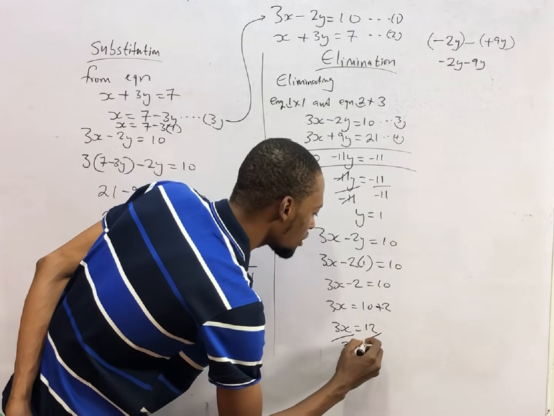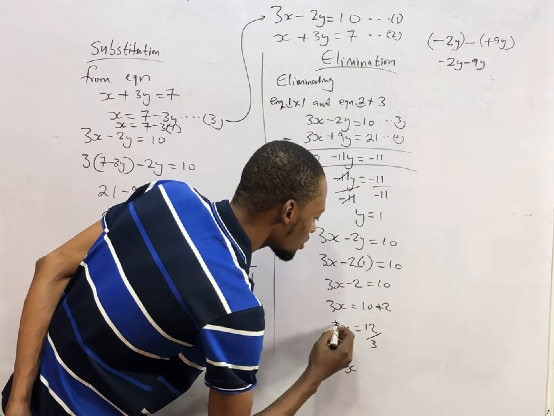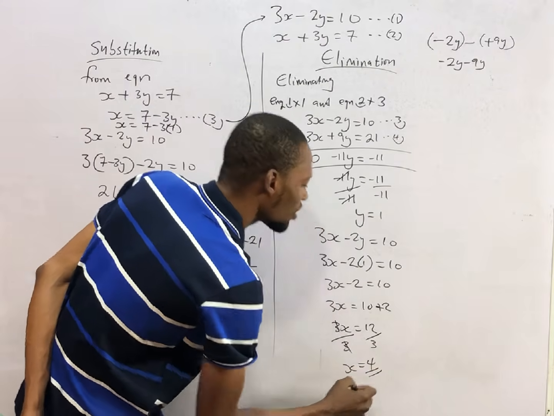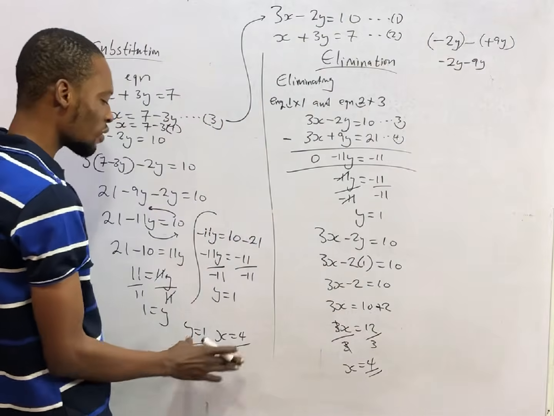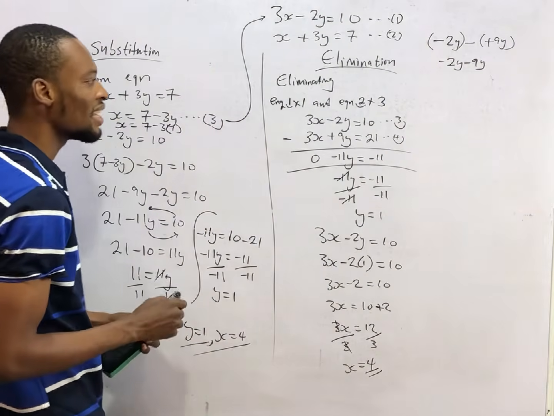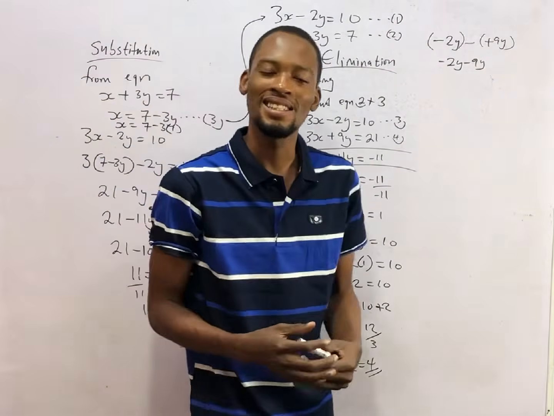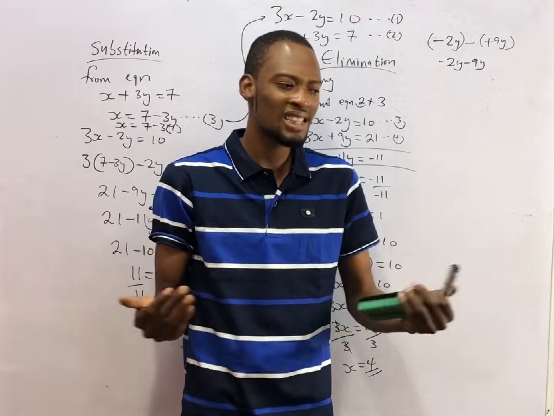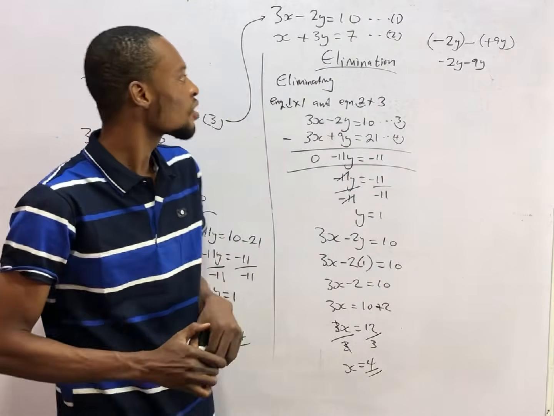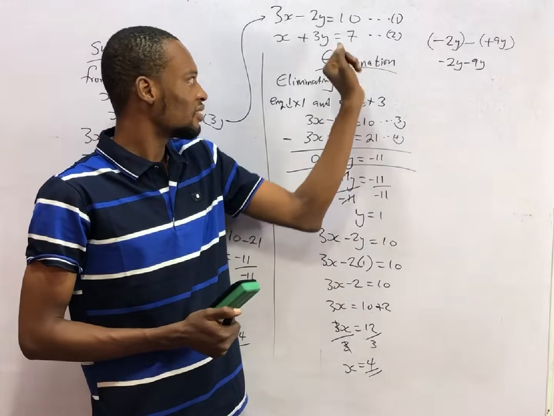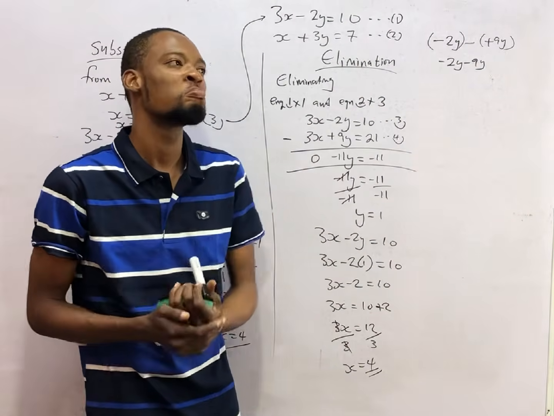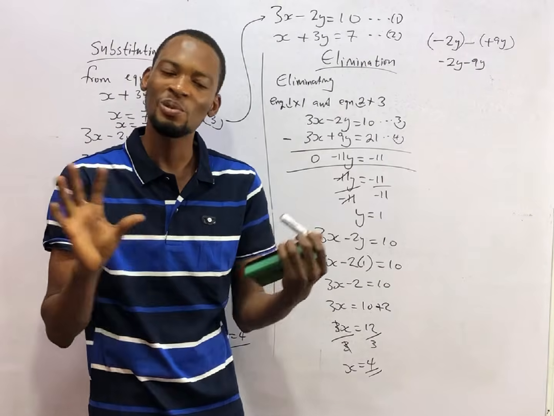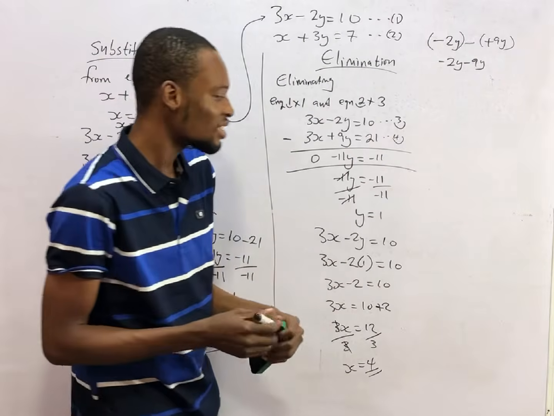Dividing both sides by 3, s is equals 4. You see? So y is equals 1, s is equals 4. Anyhow you do it, you get the same answer. Another thing you may be thinking right now is, how about we eliminate y? What will happen? Trust me, I'm a teacher who wants you to understand everything. Let's do it that way.